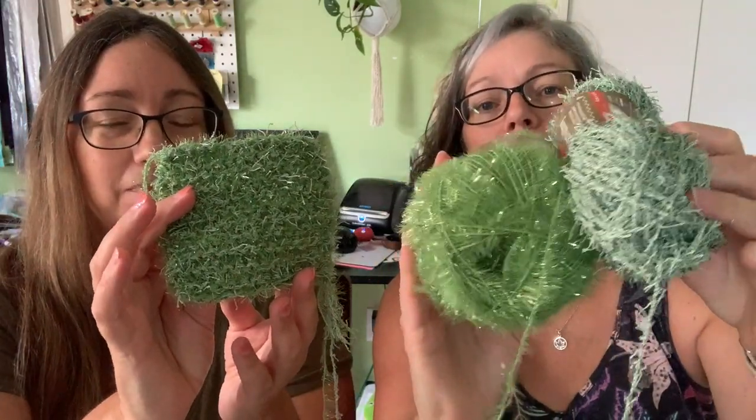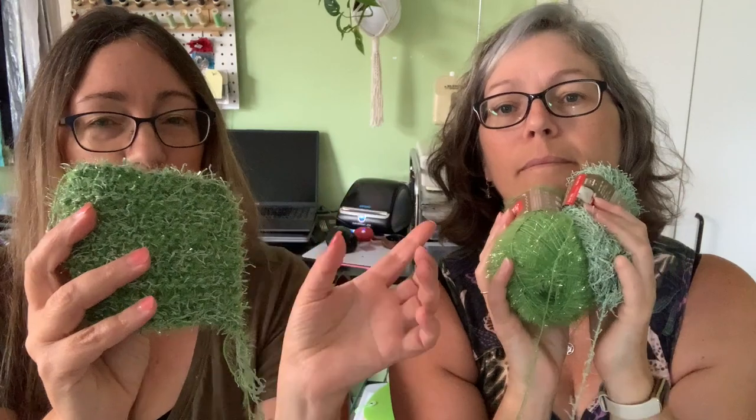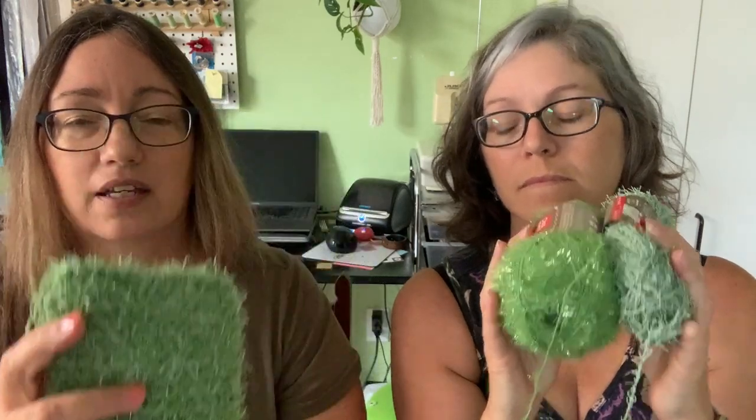I'm just doing a yarn over, knit two together. I think I'll make blue ones next - I have some blue sparkle I'll throw together. Did you show both of your colors with that one? I'm really surprised - that's the avocado, and this one's called green tea scrubby. They don't look that great together when you hold them like this, but when you knit them together it just blends - you don't get the real bright green of the avocado. It turned out really nice together.